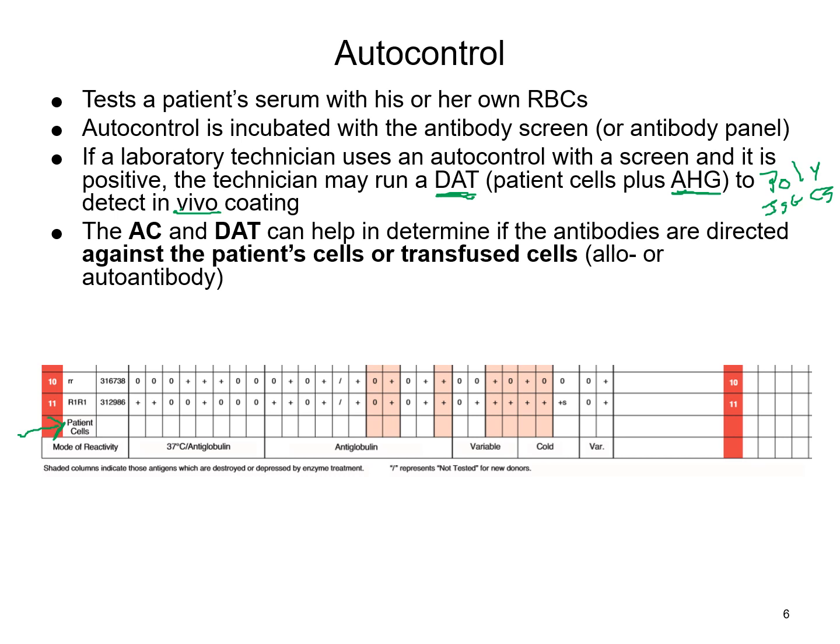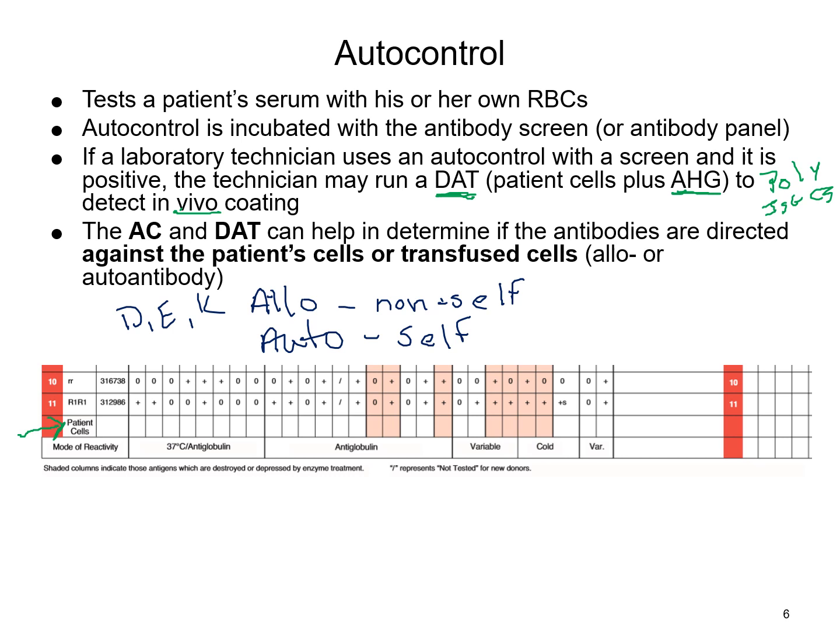So keep in mind that when you're doing an antibody screen and you have an antibody, your next question is, is it an allo antibody or is it an auto antibody? With an auto antibody, we know this is against self, whereas an allo antibody is against something else that is non-self. So an allo antibody is going to be all of these other antibodies that we talked about, like a D, E, K, and so on.